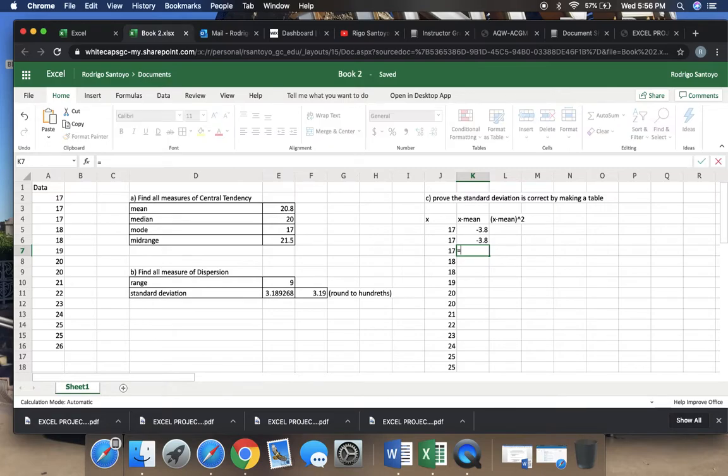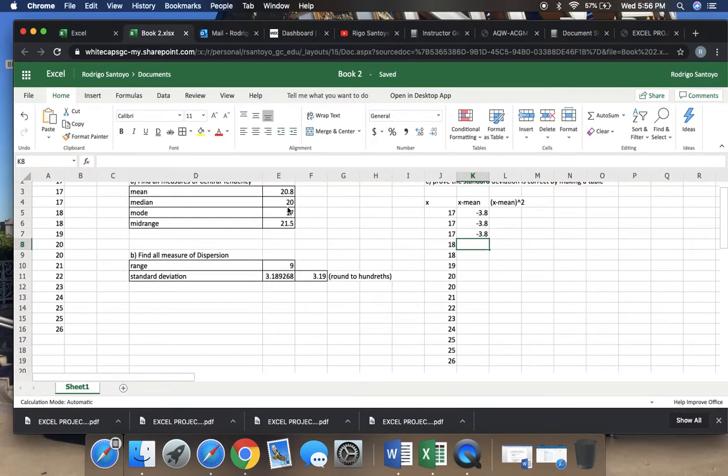And we keep repeating that process. Equals the next number, 17, minus, click on the mean again, enter. Equals 18 minus, click on the mean, enter, equals 18 minus the mean, enter.